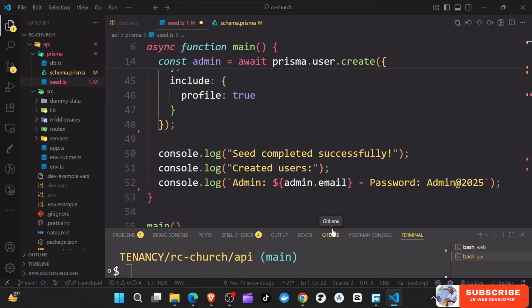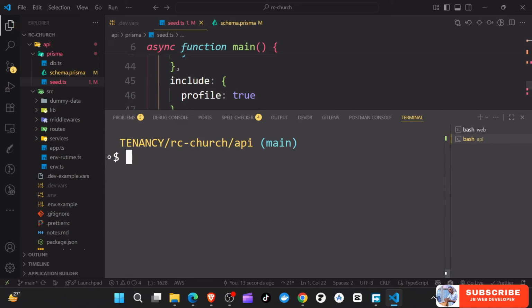So let's first go ahead and seed, not seed, but actually push this. So I'm going to say pnpm, not pnpm, you can say npx prisma migrate dev --name init.